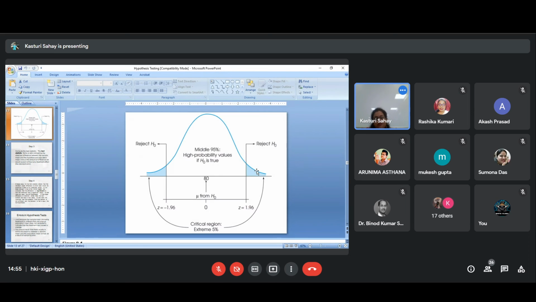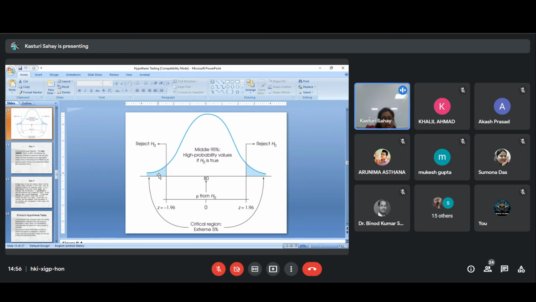So basically, if your value lies between this, then we say that the difference you are getting between the treated sample and the untreated is because of sampling error. But if you get it beyond this, that is, the value is so high that you cannot say it is because of sampling error, then we say that your null hypothesis is rejected and you accept that the treatment or the experiment had made a difference on the sample. I hope I'm able to put it across to you clearly as to what we are doing here.